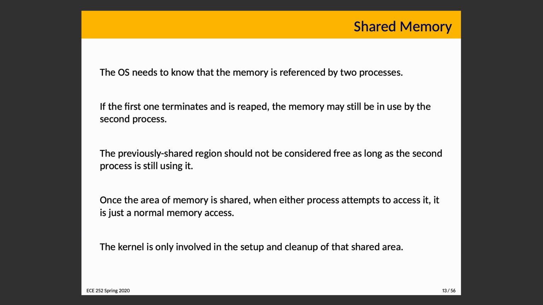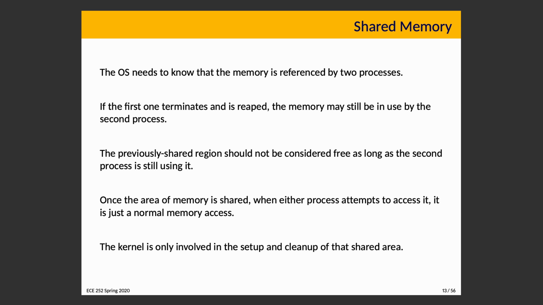And another reason why that matters is the operating system has to know that memory is being referenced by more than one process. As we know, if you end your program, any memory that has not been collected, that has not been freed, will eventually be cleaned up as a result of the program terminating. So if memory is shared, then the operating system knows that it can outlive the place where it was allocated. It can outlive the process where it was allocated, because you don't want strange behavior caused by the fact that if the process that created the shared memory is reaped, it's cleaned up, and that cleans up the memory, meaning that the second process is now trying to use an invalid region.